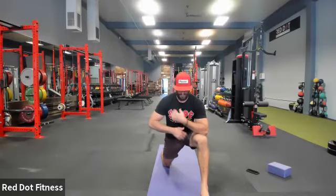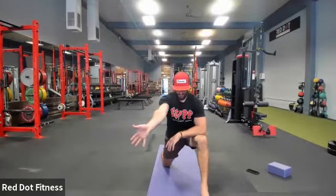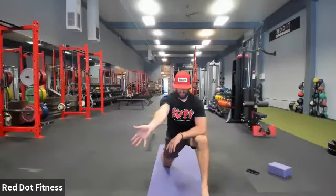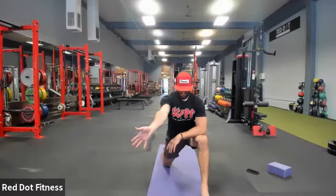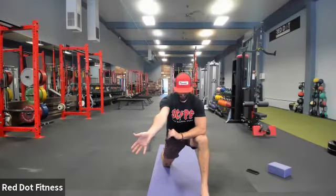Chin's tucked. We're pushing the crown of the head to the ceiling. Externally rotating the same side arm, wrist back, fingers splayed, elbow facing the ceiling. Chin's tucked, and we're pushing the crown of the head to the ceiling. Front and back of the ribcage elevate. And breathe nice and deep through the diaphragm. The psoas and the diaphragm have a direct correlation. Usually if we have dysfunction in one, we'll have dysfunction in the other.